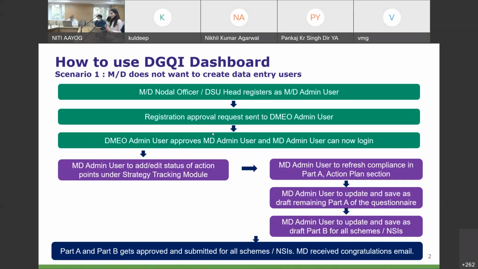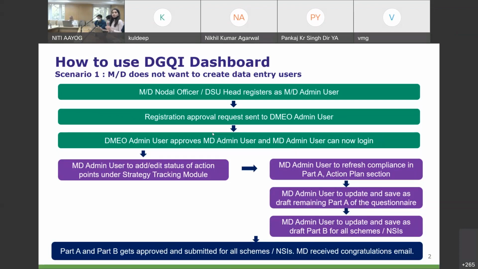Firstly, the admin user can add or edit the strategy action points under the strategy tracking module. Once they do this, they can go to the question module. Under part A, there is a section called action plan, and there is a refresh button under this section. So once the admin clicks on the refresh button, the compliance percentage gets updated.